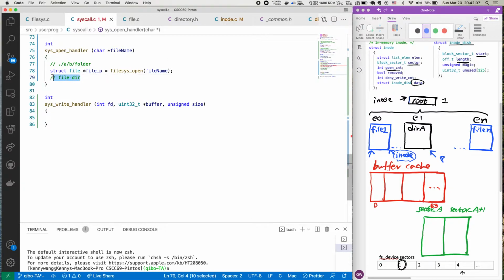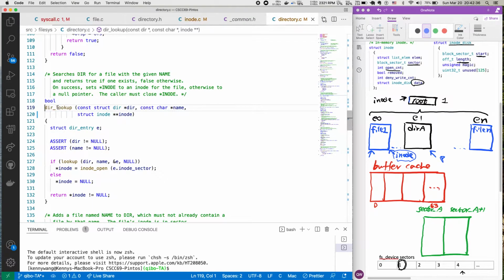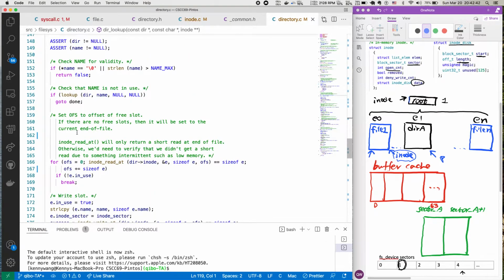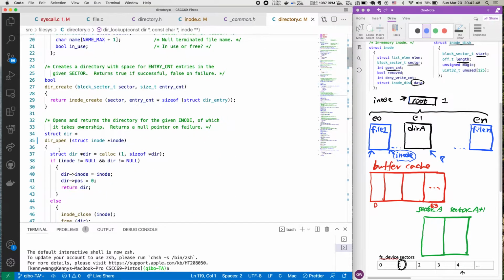Of course, if this is a file pointer, because you want to open it, later on you still have to deal with the logic. How do you open this file? How do you open this directory? But as we see in this function, it's not very difficult. Because if it's a directory, then within directory.c you do have functions that you can use to simply open the directory, such as directory create and open.